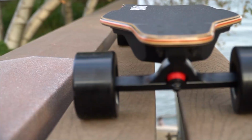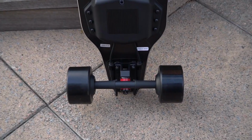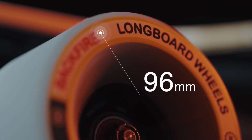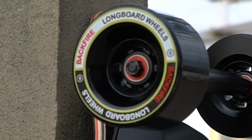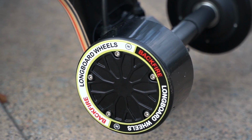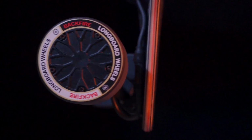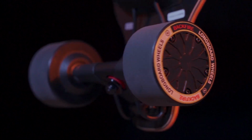Trucks, they're caliber design, they're 7-inch MD front truck and new Backfire rear truck. Wheels are 96mm outside diameter. They offer two options, 83A diameter and 75A diameter. So I suggest you, if you have bad roads, go for the softer version. Motors are 400 watts each.